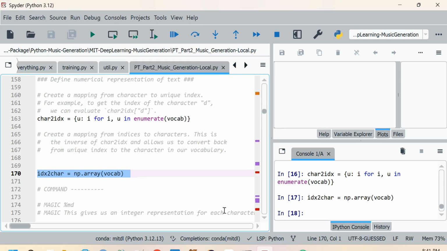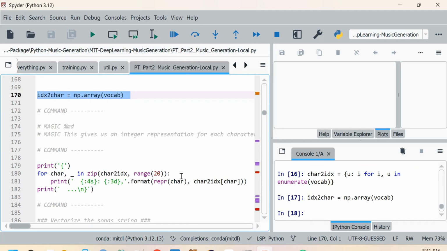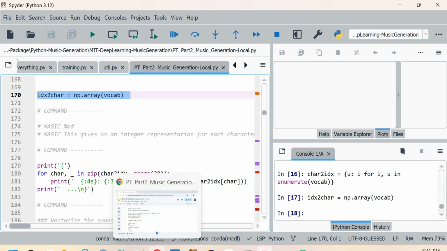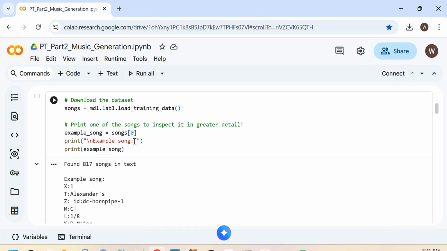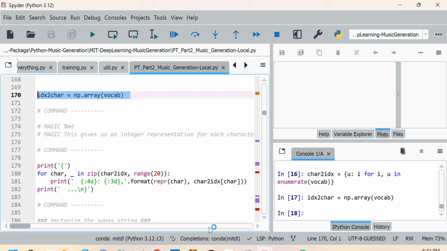These are the two functions. The reason I use this Python file and not the IPYNB is that part 2 music generation from MIT has many places marked as to-do jobs. So it is not a completed IPYNB. You have to test locally and spend many hours fixing this file.